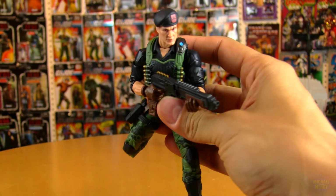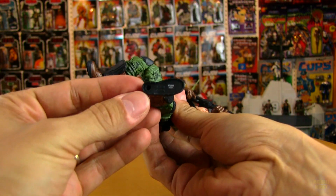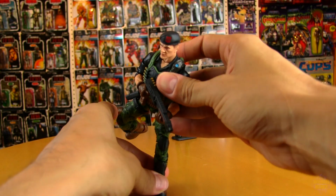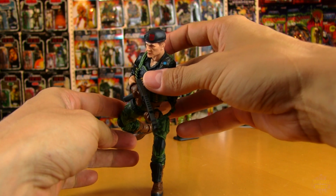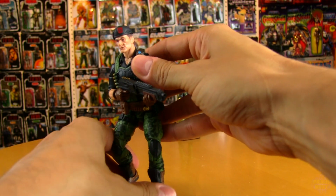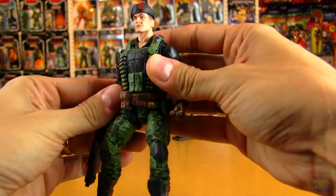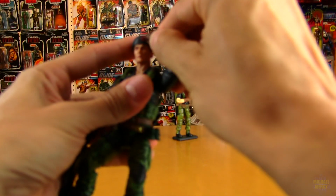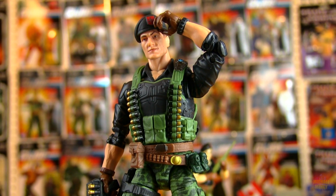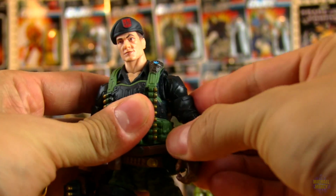I don't think you can get him in a running stance without a stand. Does it have a hole for a stand like most of these do? A G.I. Joe in a running stance looks awesome, but I don't think I'll be able to balance him in a running pose. But just standing there, even if he's just got a hand up to his beret, this figure just has the swagger and the bravado of Flint, thanks to the smirk and just the character that we know and love.